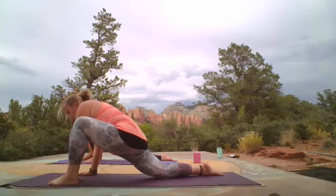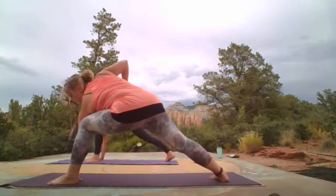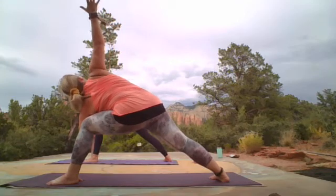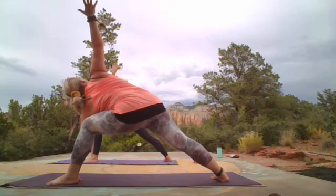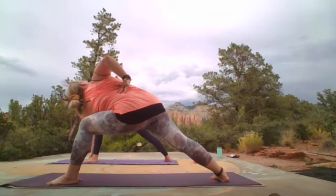Left hand to the inside of the left foot. Back foot will spin flat. Inhale. And the right arm extends high. Gazes up. Wrap the top hand around the back. Take a breath.